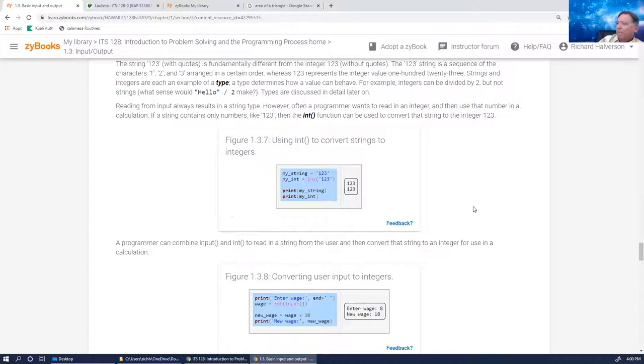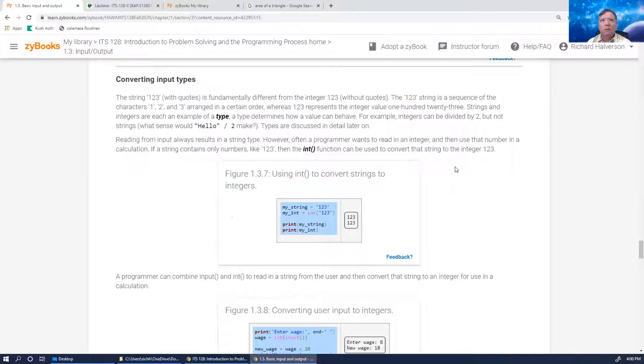Converting types. Okay, so computers distinguish between strings of characters inside their memory and actual values. The string of characters 1, 2, 3 is actually the character 1 followed by the character 2 followed by the character 3. A string of characters you don't add, you attach onto the end. You concatenate. You add if you consider taking one string and sticking another string onto it. But that's strings.